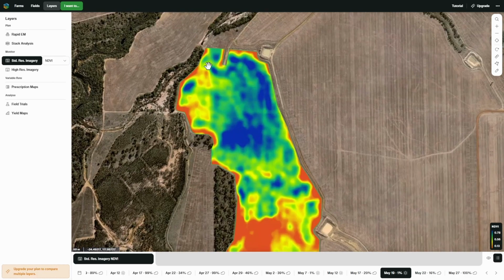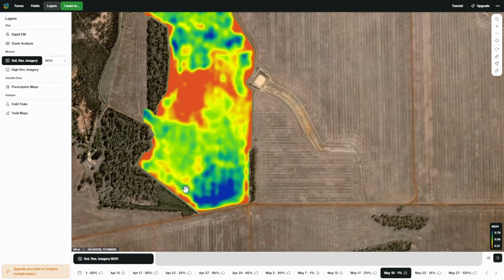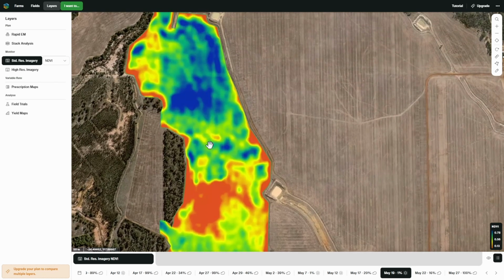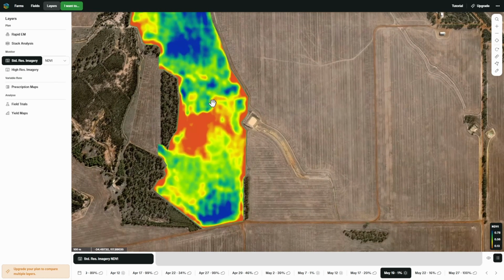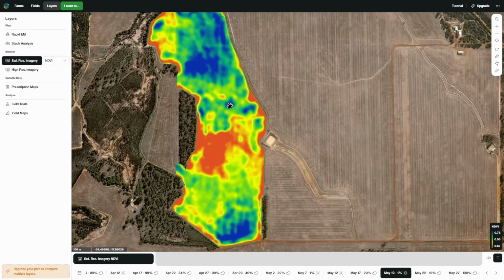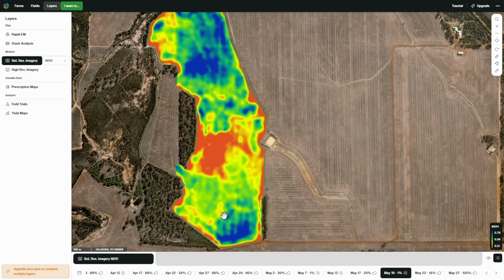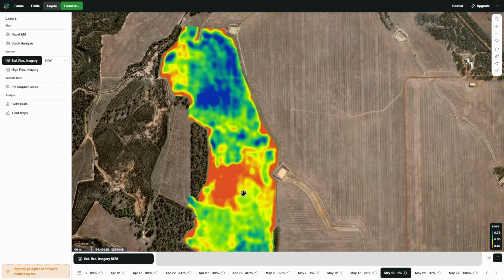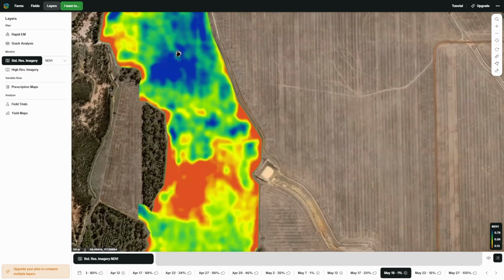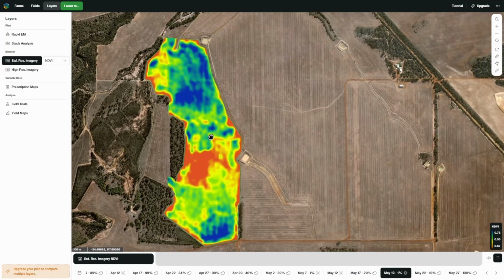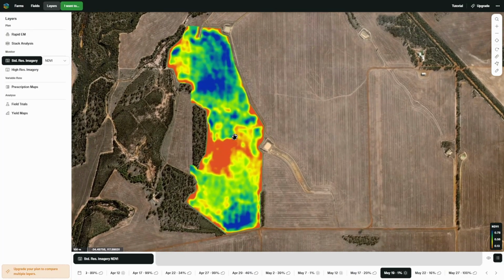This paddock is cabbaging now, so it will be pretty accurate at this stage. If you've got sort of a 2-3 leaf cereal, then there's going to be a lot of bare area between the rows, so it's not going to show up as well. So we really need to hit that sort of mid-tillering stage for cereals before they start showing up accurately on the NDVI.